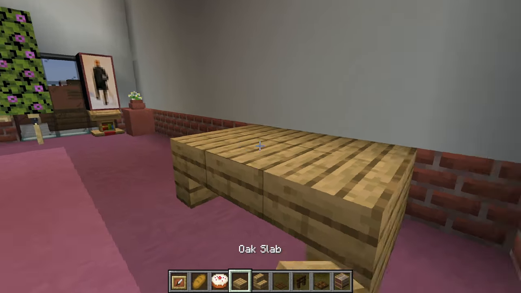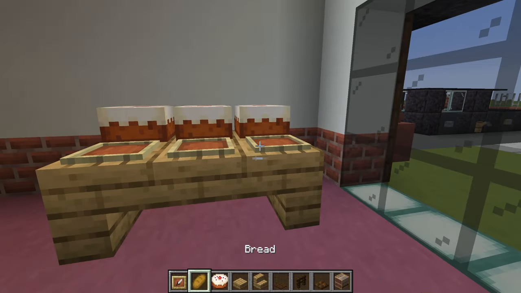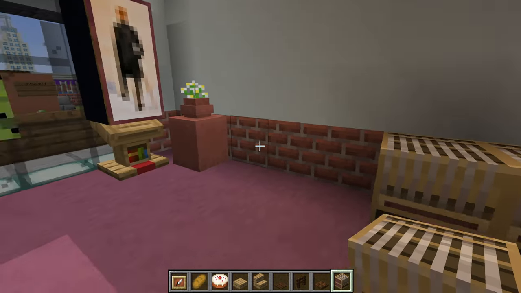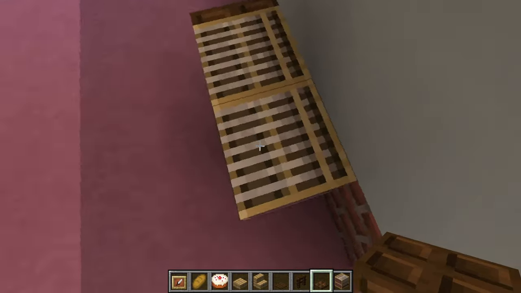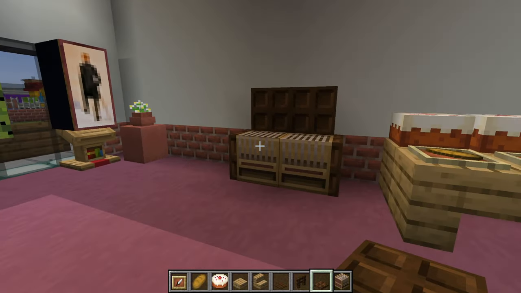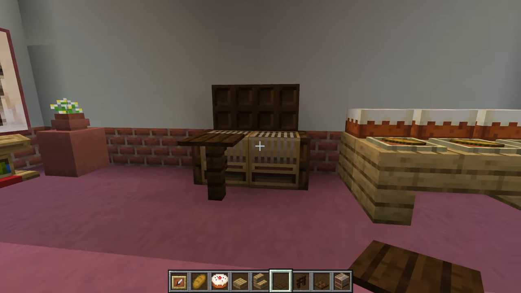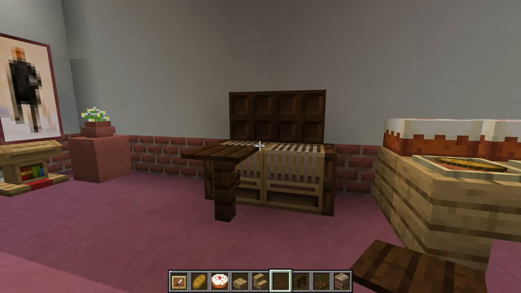We then want to extend these stairs and slabs forwards one row, cake on top of this back row, item frames in front and then bread inside of the item frame. We then want to leave a gap of one and then place two looms, one, two, extending towards the back of the room with dark oak trapdoors on the sides of the looms, dark oak trapdoors flipped up behind the looms, and a dark oak fence and a dark oak pressure plate in front of one side of the loom. So this is meant to be a piano of some description.